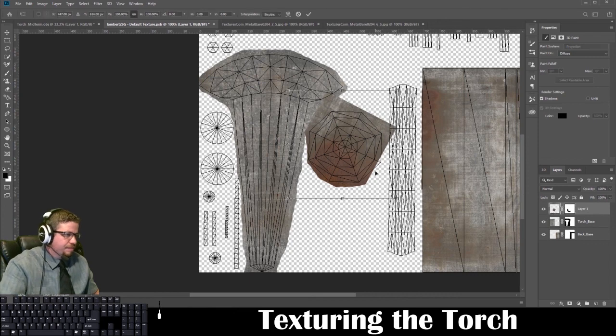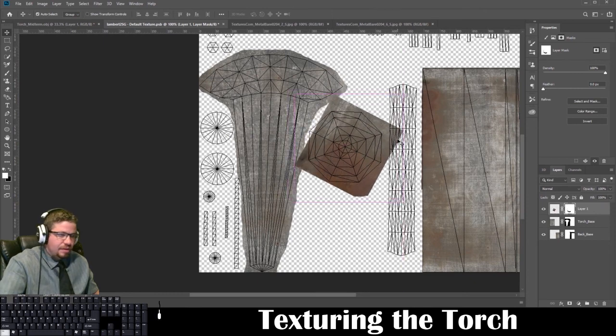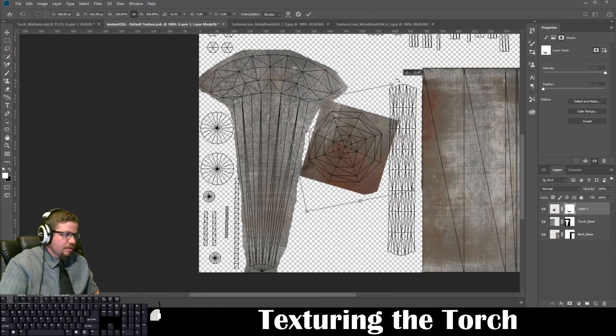I'm going to come back here and make sure everything fits right. Enter. I'm just going to Control Z that and paint back in. Make sure I'm on the right layer. Using my white, I'm going to paint some of the stuff back in just so I can reposition it a little bit better, because I really want to use as much of this sort of burnt-esque look to it as possible.